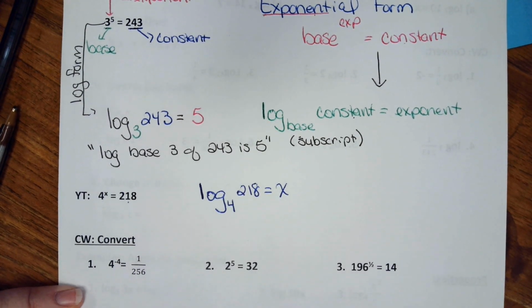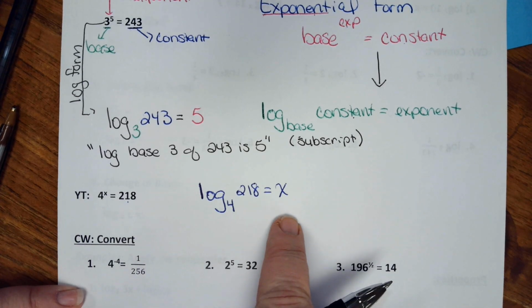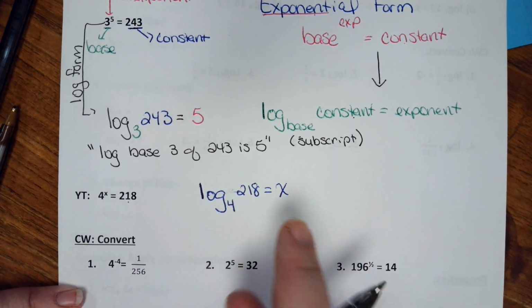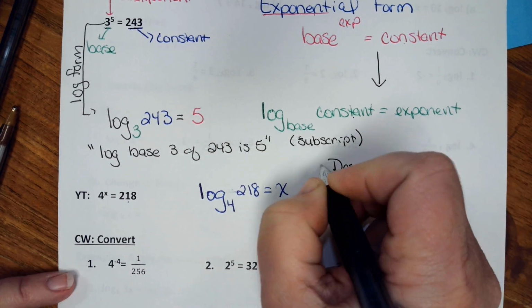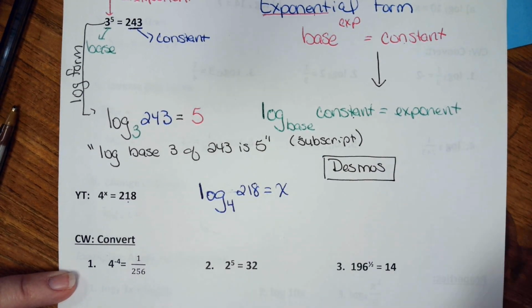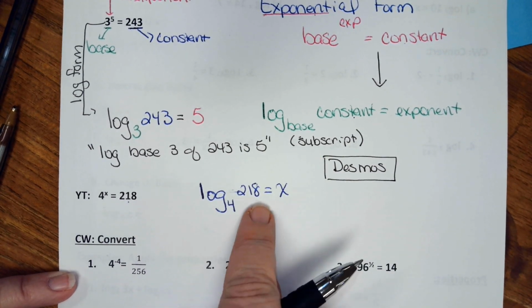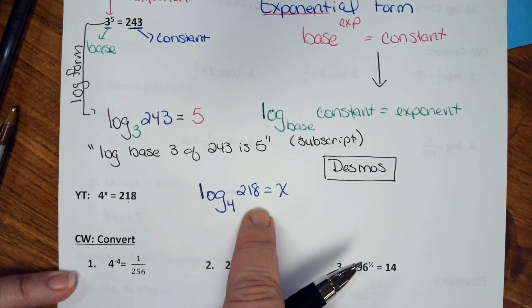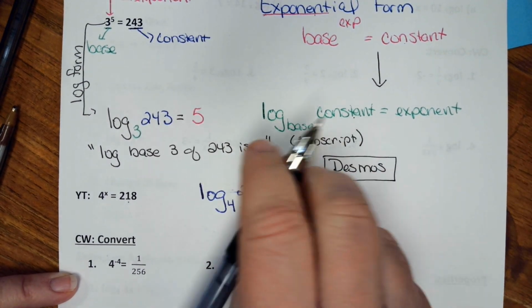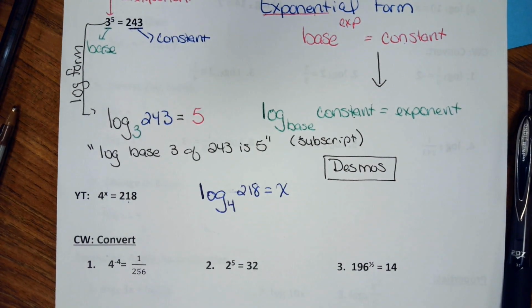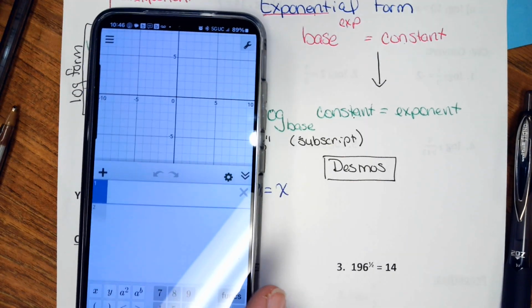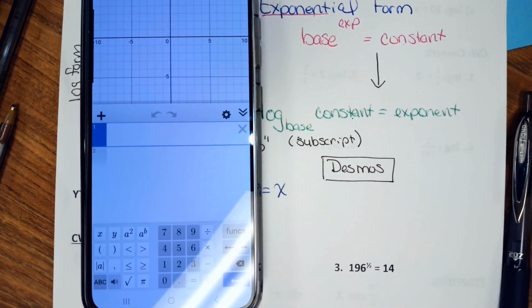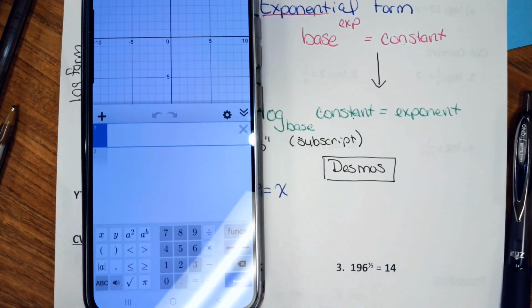Alright, now before we move on, I want to show you how to evaluate this in Desmos real quick. Okay, so notice that we know all of our values for the log portion here. So in Desmos, what you're going to do, let me open my phone up to Desmos real quick. All right, let me turn the light off so I won't have a glare. So give me just a second.